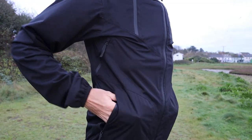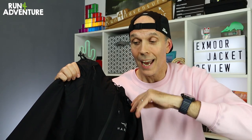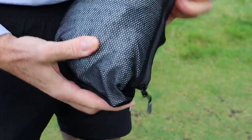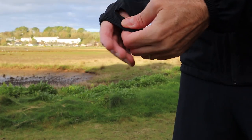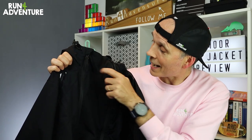There are lots of storage options — two big zip pockets on the front and a chest pocket, plus on the lower back of the jacket there's a zip pocket which allows you to stow the jacket into it for easy storage. There's a nice bit of adjustment on the hem and some handy thumb loops worked into the construction of the sleeves for use in really hostile conditions. The jacket has two front zips.